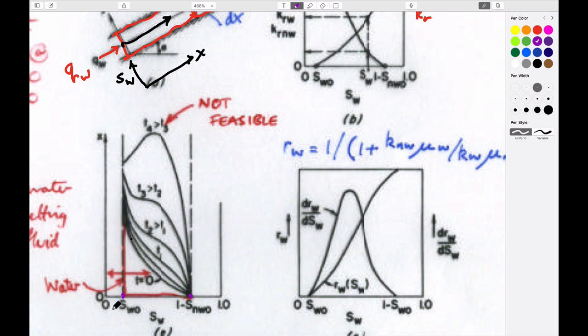Initially in the system, there's this amount of water, and there's this amount of oil, NW. So it's an oil reservoir, 80% oil, 10% water. We know what the distributions of those in the pore spaces are. It would be what we've called pendular saturation. Sphere on sphere, there's a little ring of water around them. The rest of the pore space is filled with oil, which is this large amount here.